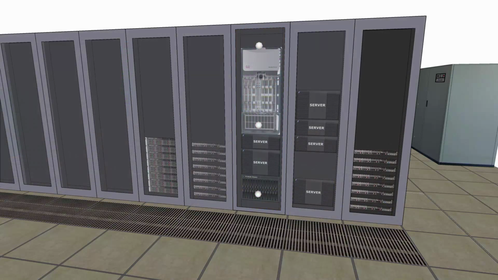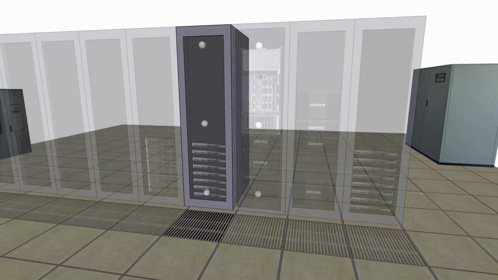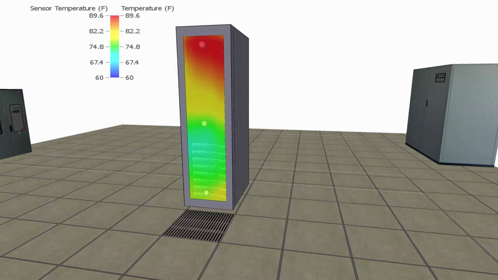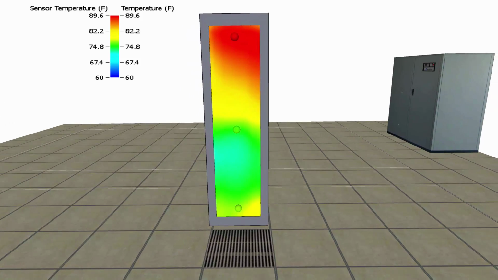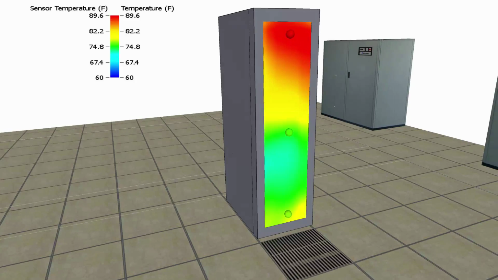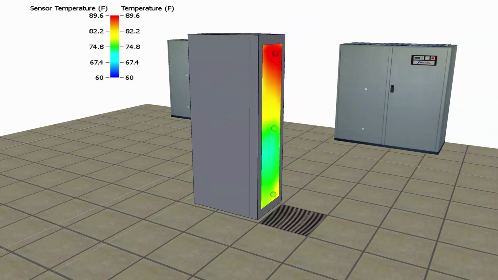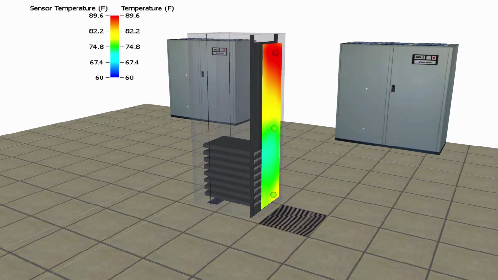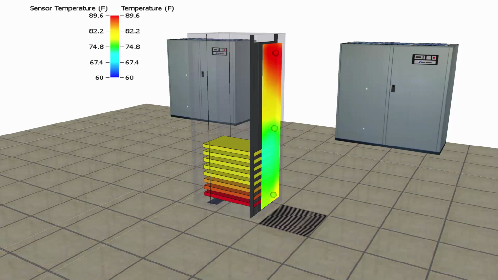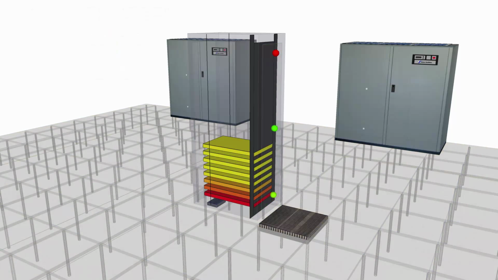Let's now look at a case where cabinet sensors do provide an accurate profile of the cabinet inflow temperature. In this case, the cabinet sensors pick up on a hotspot near the top of the cabinet, and would do a good job at mapping the spaces in between. But what if we look at the inflow temperature of the IT equipment? By plotting maximum IT inflow temperature, we see overheating equipment in an area where the cabinet sensor is green.